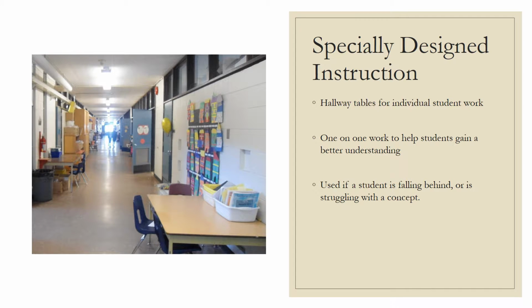Outside of each classroom, a table is in the hallway. These tables were used for students who needed extra help with a certain subject or specific content that was being taught in class. One example of when this type of instruction was used was during a math lesson. Mrs. Parr taught the lesson, then ran a game with the students to help them further understand the content, and after this, the students were given a worksheet to help them practice what they had learned. While doing this, any students who were struggling or needed extra help were taken outside of the classroom to these tables to get one-on-one help to help them gain a better understanding of the material. The students were then sent back into the classroom to continue working on their worksheets with now a better understanding of how to solve these types of problems.